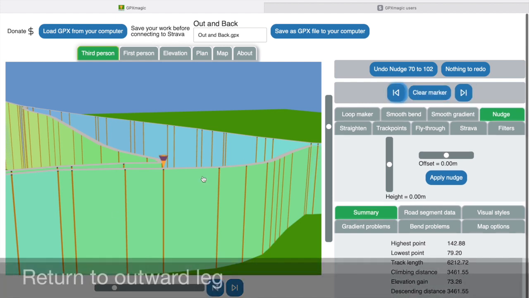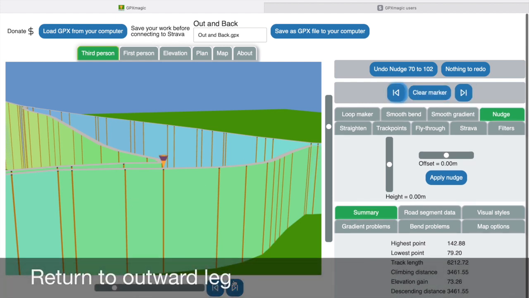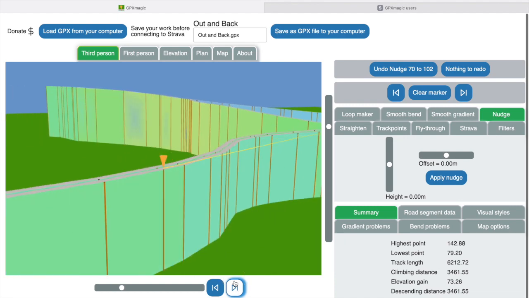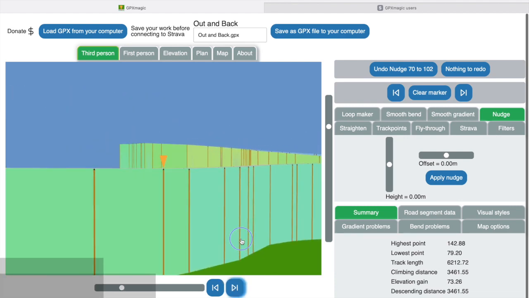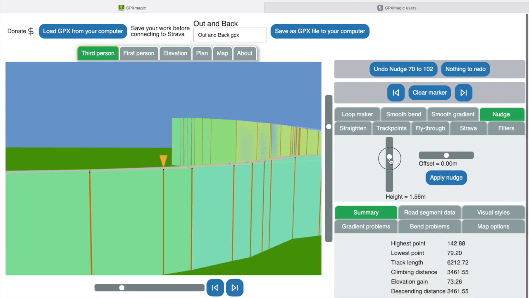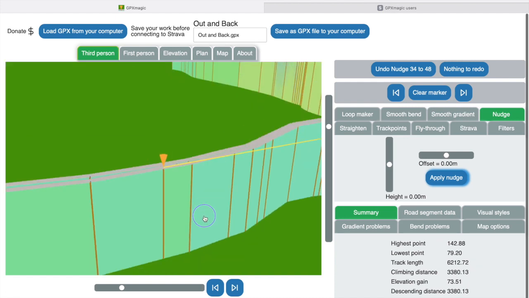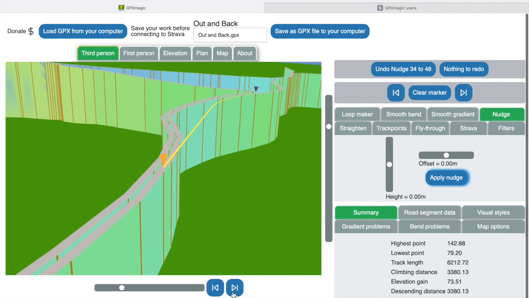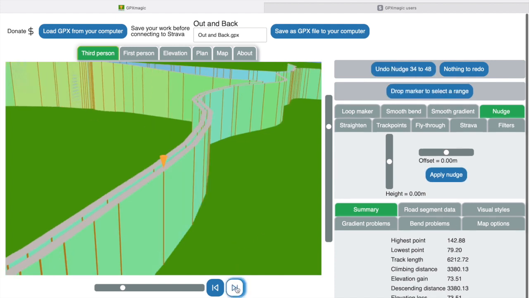Anyway, let's drop the marker again on our outward leg, and I'm just going to do this very quickly as an example. Move the orange cone along a little bit. I'm not going to move all of that outward section, but I'm going to raise it up just by a couple of meters, which I think addresses the main difference. You could spend a lot of time on that if you want to get the elevations exactly right, or you could use Dan Connolly's excellent out and back code, by the way. Quick eyeball of that, and I'm fairly happy that those two legs are separated.